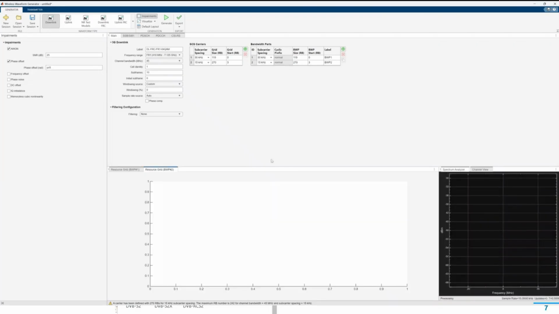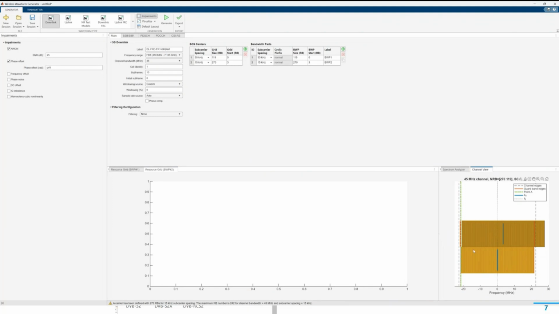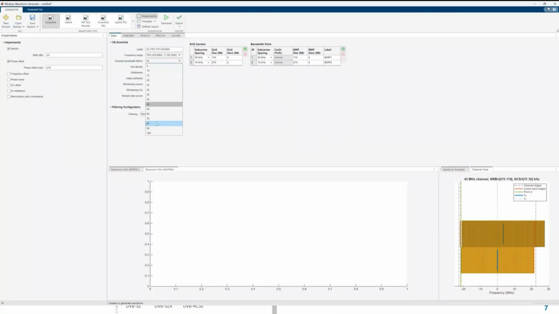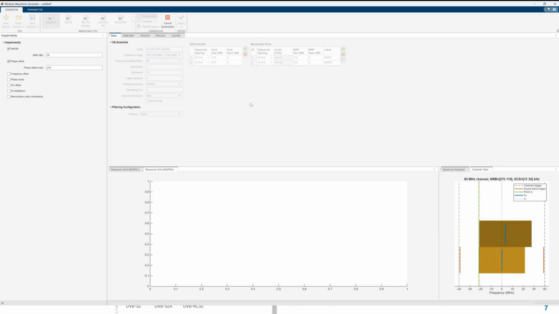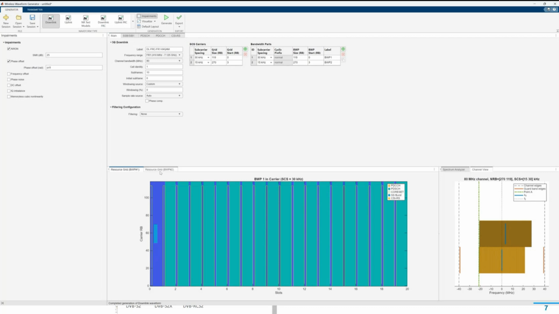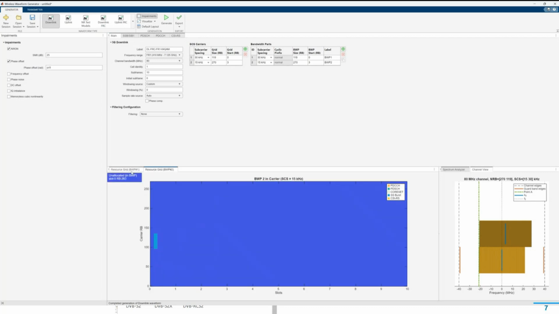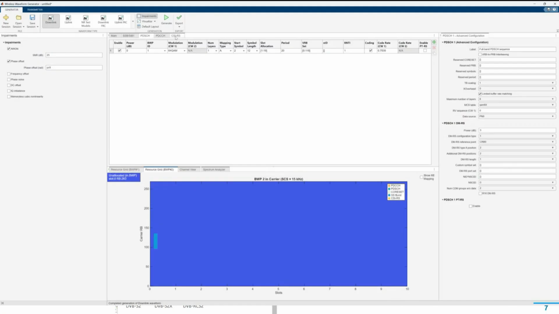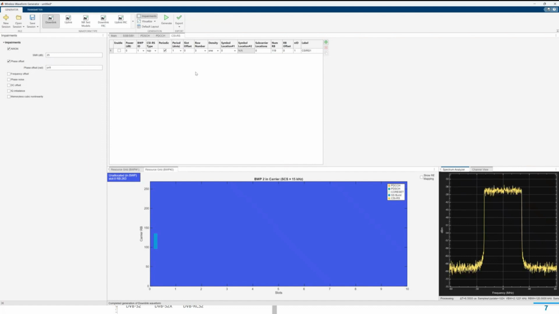If I look at the channel view now, I've got two carriers. If I make a mistake here, I think it will say, nope, you have to define it like this. You cannot define it how you want because of the bandwidth you have and so on. So it will tell you where you've gone wrong to try to fix it. So this is my first bandwidth part, the second bandwidth part doesn't have anything there. And all the additional signals open up to me to modify as I want: the user data, the control, channel state information, and so on. So the complexity of the 3GPP spec is captured there.